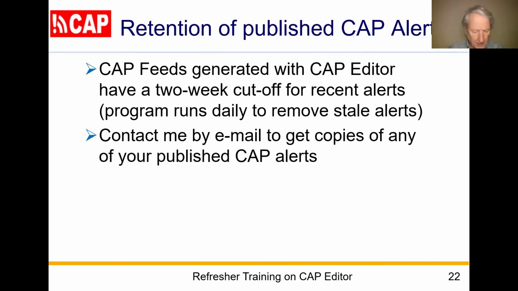CAP feeds generated with CAP Editor have a 2-week cutoff for recent alerts. And the way that's accomplished is a program that runs daily, and it checks each alert and removes anything that's more than 2 weeks old, or what you might call stale alerts. If you do want to get copies of any CAP alerts you've ever published, just let me know. I do have those, even though they're not showing, they're available in our archive, and I'll get them for you.